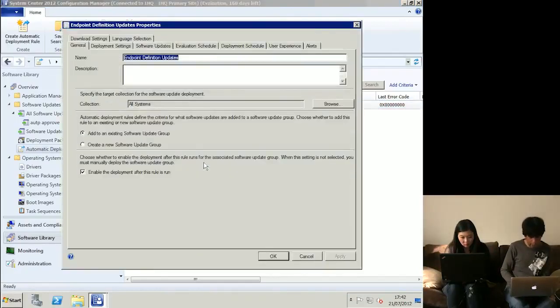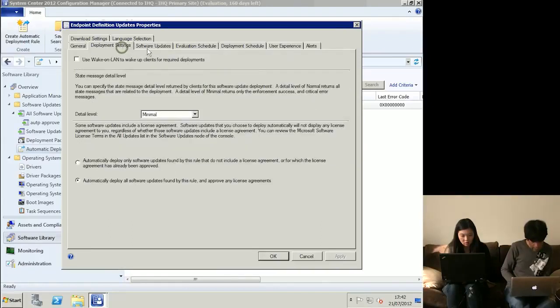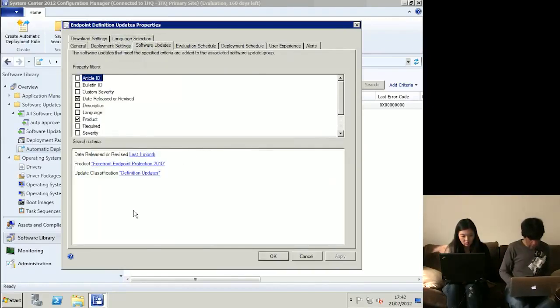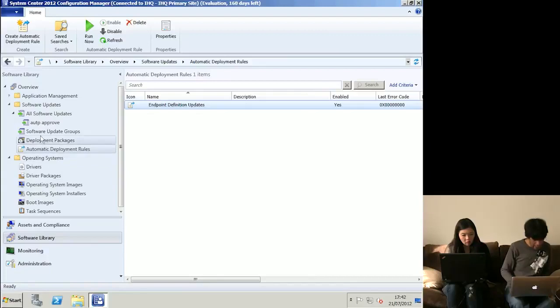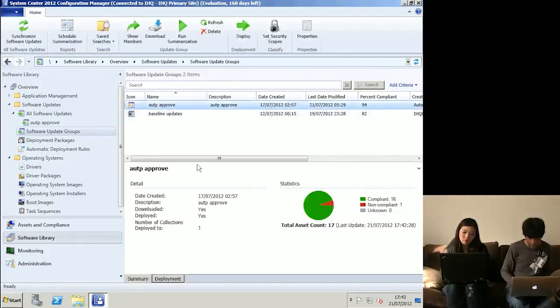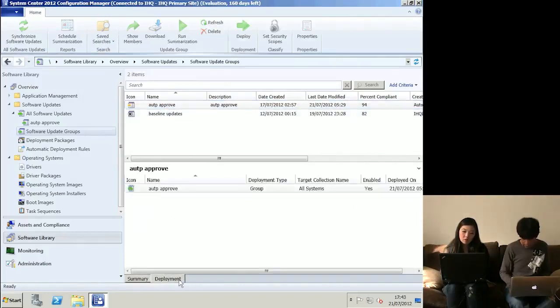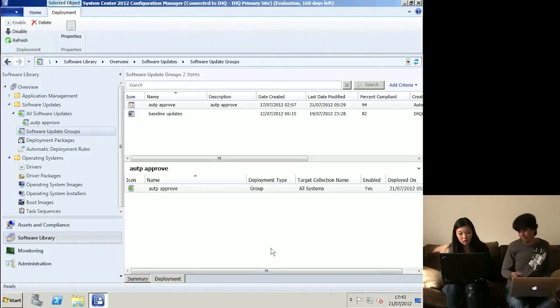So all this is a query, and if we go to software updates, we can see the queries. The date required is released within the last 1 month. The product is endpoint protection, and the classification is definition updates. So if it fulfills those, it will automatically download those and place them inside this. If we go to the software update groups, it puts them inside that auto approve package, and that's deployed to all systems as well. So maybe what I could do here to be a bit cleaner would be create a collection called Forefront Endpoint Protection, then base that on a query of people who've actually got it installed, because at the moment this is pushing out to everyone. But in my lab, everyone's got it.